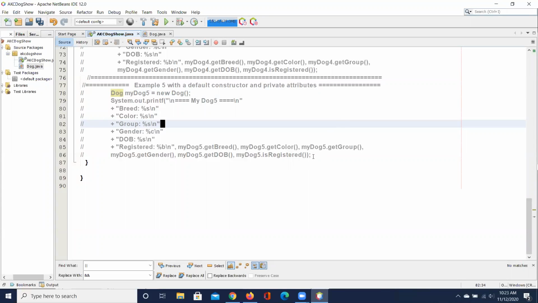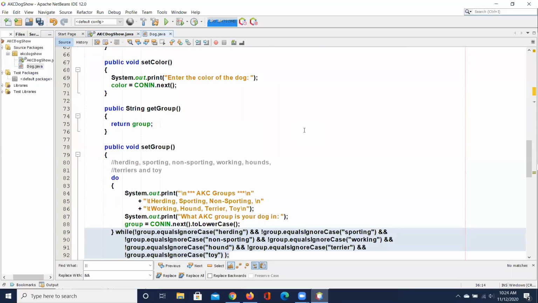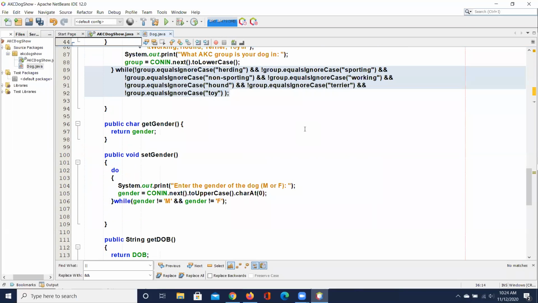Let me see here. What would I have to do to fix that? Can you pop back over to your dog and where the gender part is? I'm missing something there.